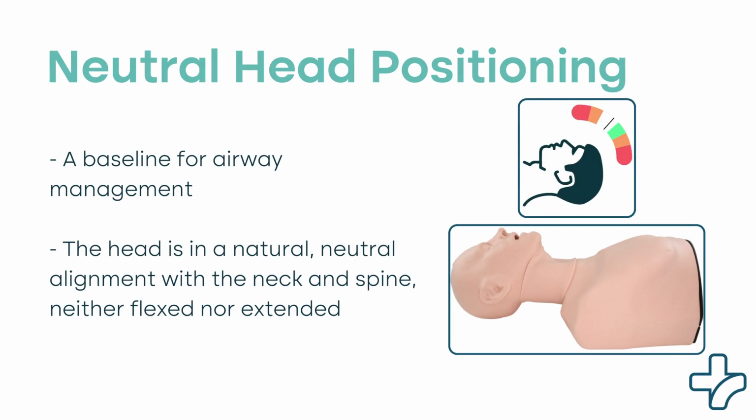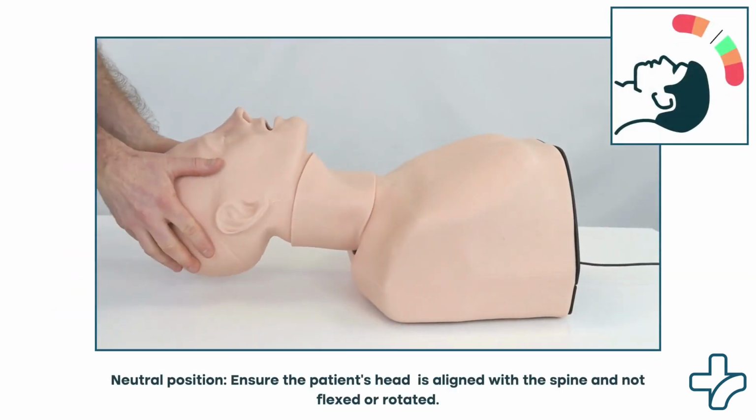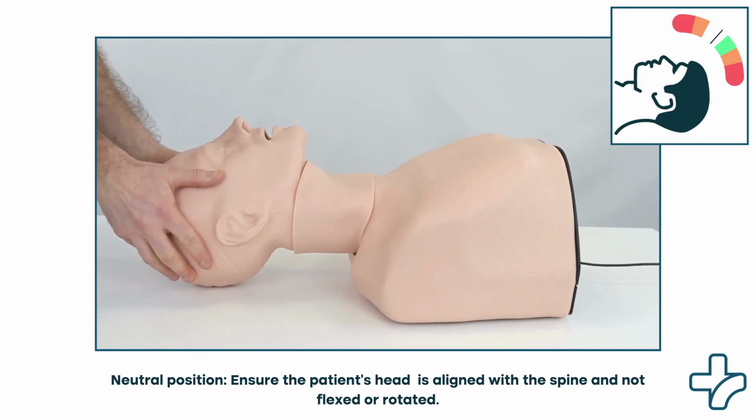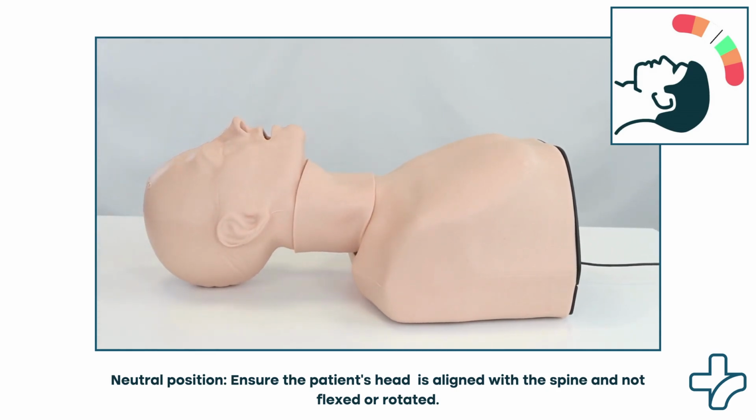Let's start with the neutral head position, which serves as the baseline for airway management. In this position, the patient's head is in a natural neutral alignment with the neck, neither flexed nor extended. When positioning the patient's head in a neutral position, ensure it is aligned with the spine and not flexed or rotated in any direction. This position may be sufficient for some patients, especially if cervical trauma is suspected.